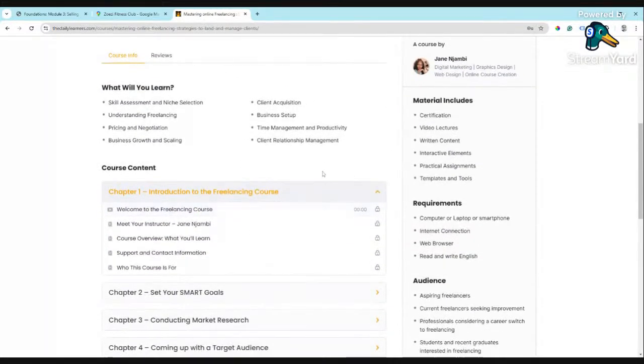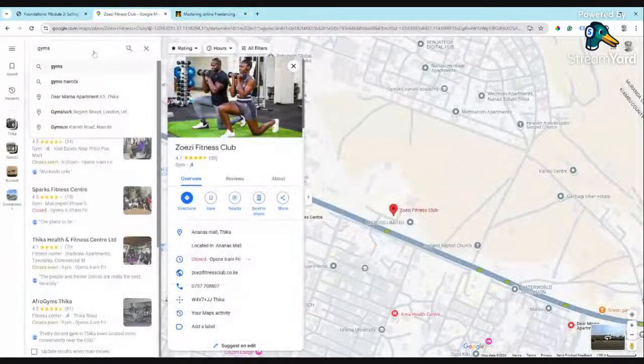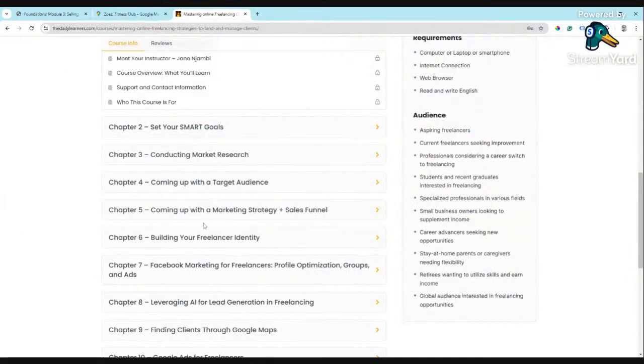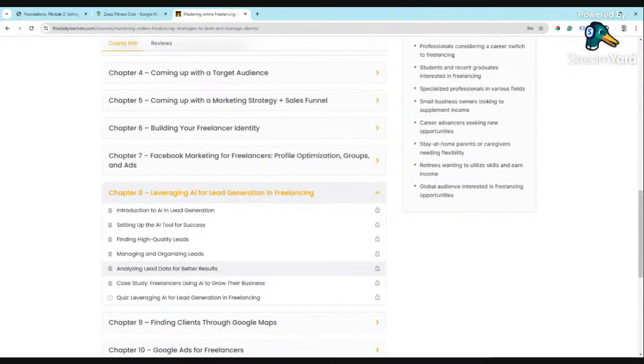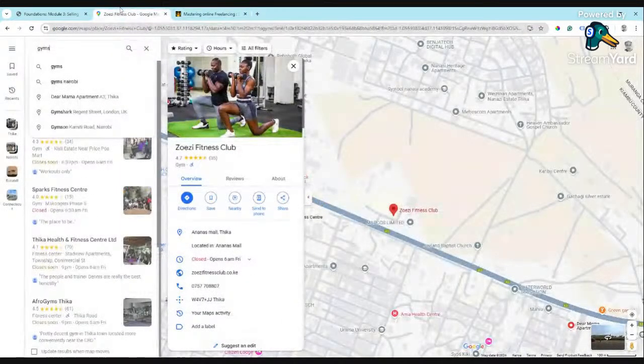You will be able to know how to use AI, artificial intelligence, to get all these businesses that you want. You tell this AI tool you want this niche and you want a business with this character. You can tell it you want a business with bad reviews.